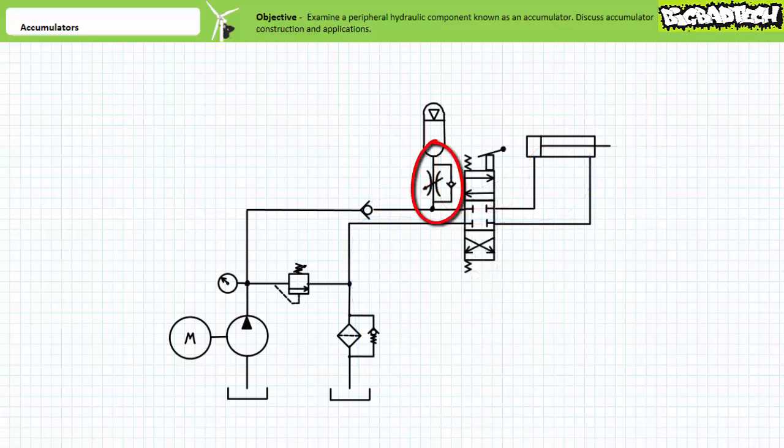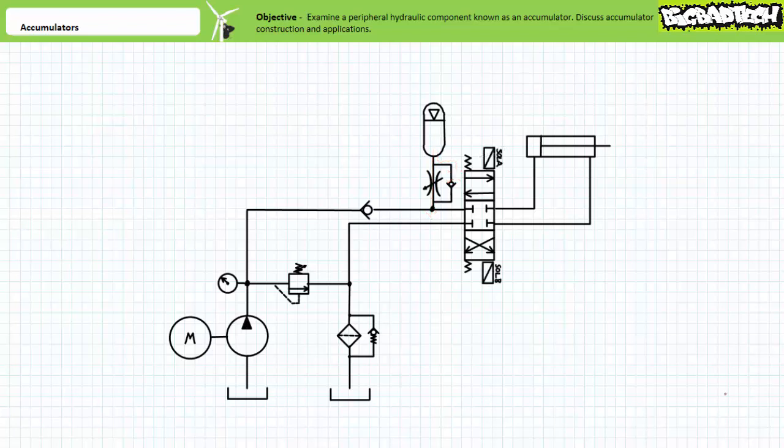Note accumulator circuits may feature flow control valves with check valve bypasses on their fluid ports. Note the orientation of the flow control valve with check valve bypass suggests that while charging, the flow control valve is essentially bypassed, allowing the accumulator to charge as rapidly as the pump is capable of doing so. In contrast, when discharging during the act of extending or retracting the cylinder, the orientation of the flow control valve with check valve bypass suggests the flow control valve is not bypassed, and the flow control valve regulates the rate at which the accumulator is discharged.